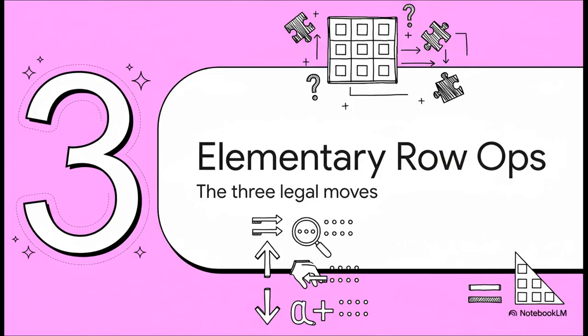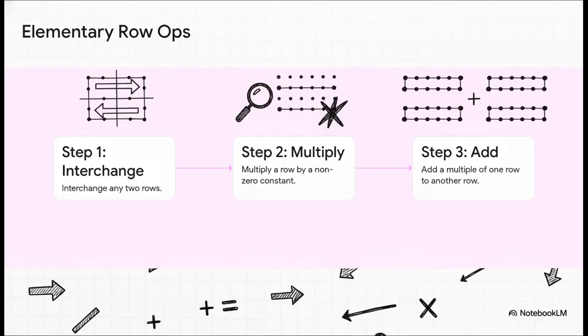Okay, now this next part is absolutely crucial. See, to solve a system using a matrix, you can't just go in and change numbers however you want. You gotta follow the rules of the game. And it turns out there are only 3 specific legal moves you can make that let you simplify the puzzle without ever changing the final answer. And believe it or not, these 3 moves are all you need. That's it. You can swap any 2 rows. You can multiply an entire row by some number, or, and this is the real powerhouse move, you can add a multiple of one row to another row. They're called elementary row operations, and they are the only tools you need to crack the whole system wide open.